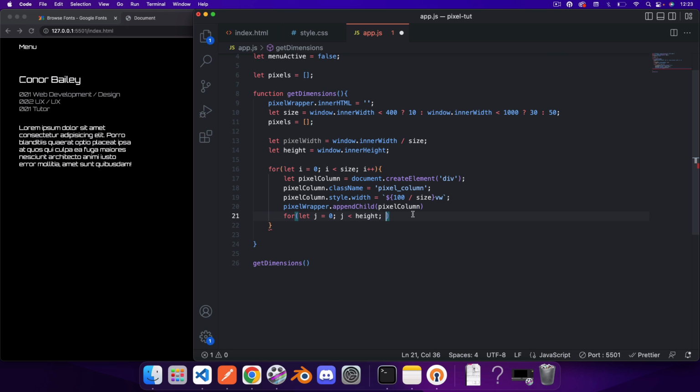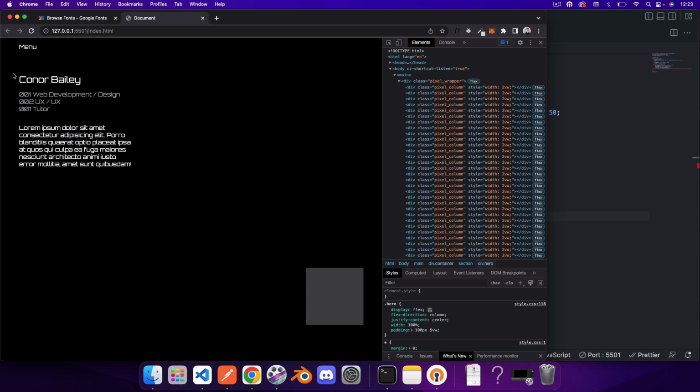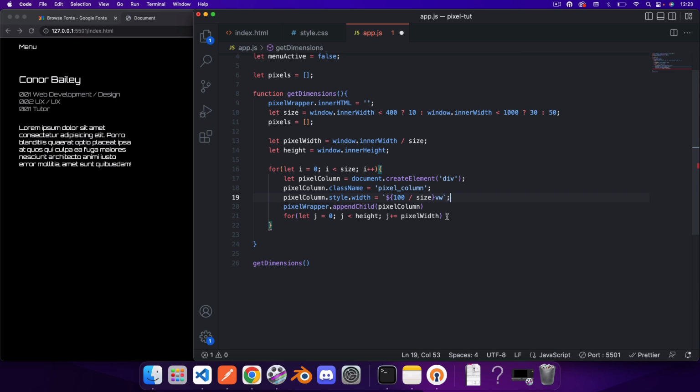Then we're going to say j plus equals that pixel width, so we move down the column by the width of the pixel, so we can get those perfect square pixels. Using the height of the screen will give us enough squares to fill the entire column up to the bottom of the viewport.